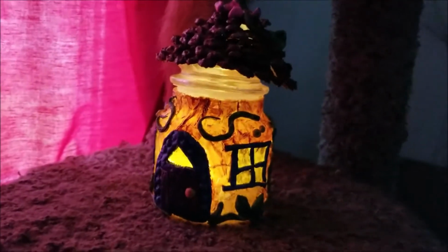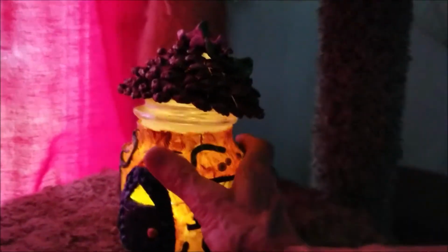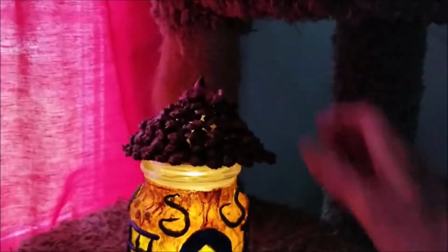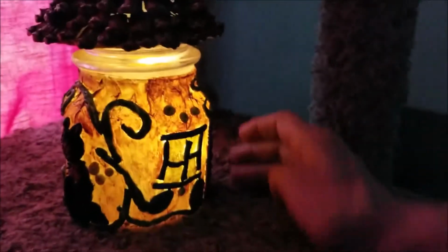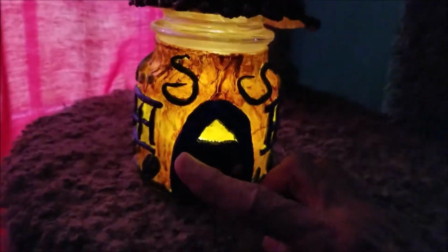Here it is with the lights off and the battery-operated tea light candle in it. Yeah, I wish I'd done something a little better here, but that's how the jar lid fits on. I just said it was a candle to begin with, a real candle. But now I just have the glow. And I really had wanted it darker so the glow would have shown more through the windows. Something I will have to pay attention to the next time. Yeah, there's this little artificial candle down there.